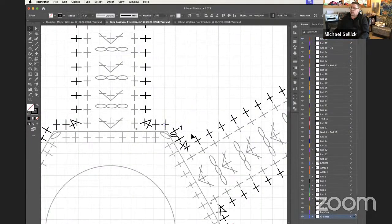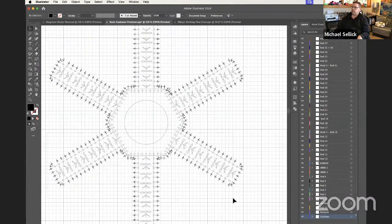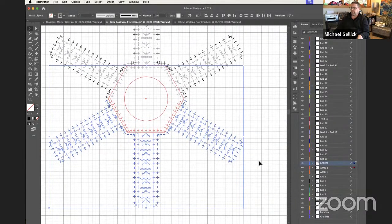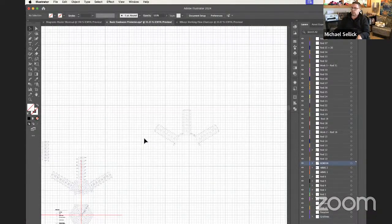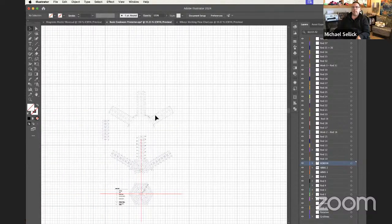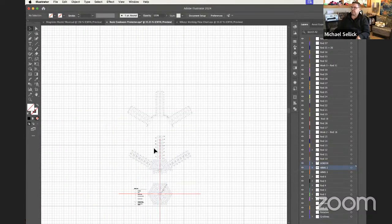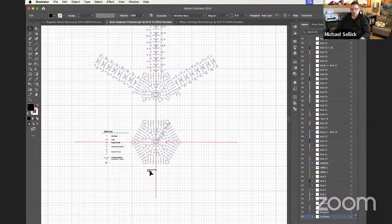and we need a slip stitch at the beginning of that. Oops. It's the border. And we don't need the bottom part of that. You know what though? No, we don't need the bottom part. So we got the three stages here. That can come out. And then we can label up the beginning of this stuff. So we have the middle.